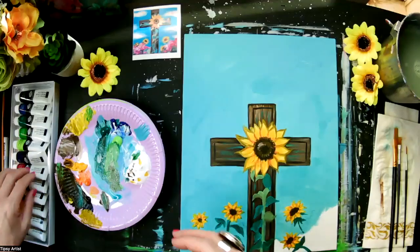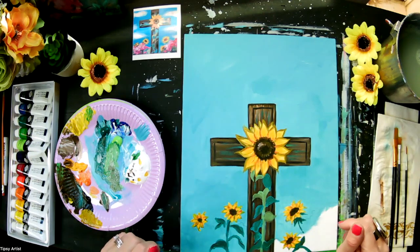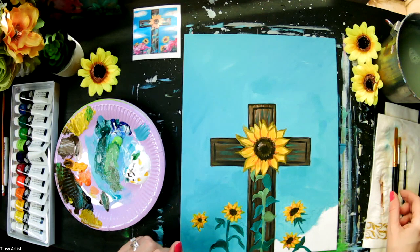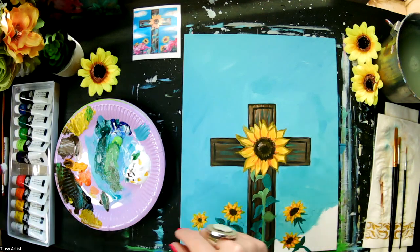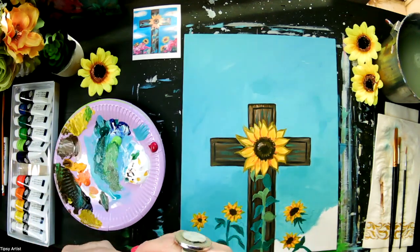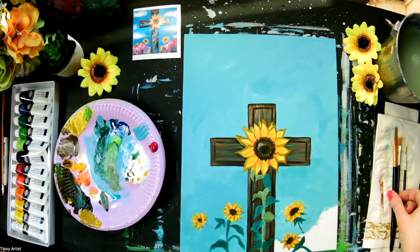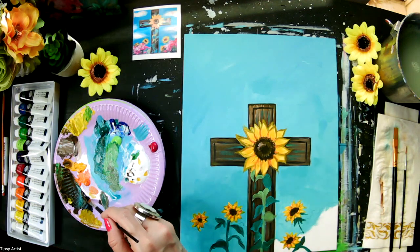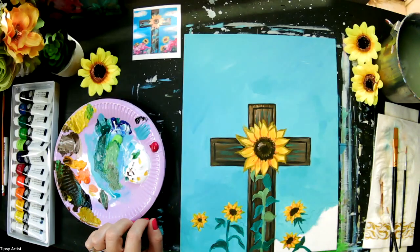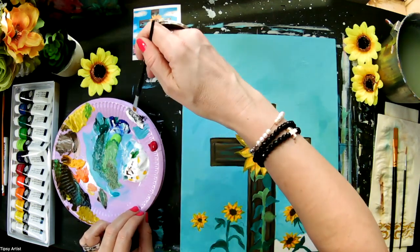All right, now we're going to get some beautiful. Actually, you know what? I'm going to do clouds first and then I'm going to work down to the flowers. That way I won't keep putting my hand in that. All right. So I've got my white and let's grab a little bit of some primary magenta. And then I want a little bit of black nearby. So you get just a teeny amount. And grab some white, put that gray nearby.